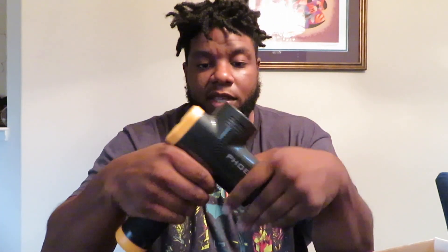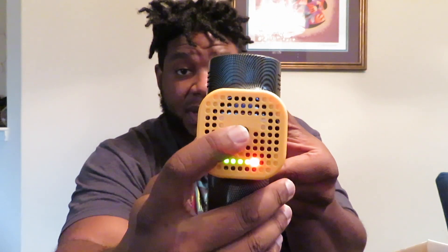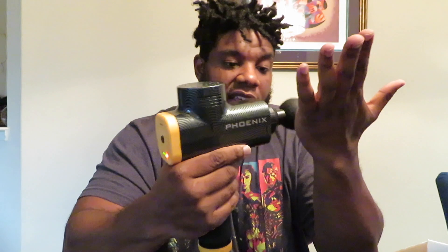It goes together fairly easy. You have a push side — you just slide it all the way up until you can't slide it in anymore. Then you connect the head, just push it in. There's no weird thing about it, no lining anything up. At the bottom there's an on and off switch — you just slide it to on. Lights up in the back showing your battery power. Press this button and it's on. Press it again and the speed goes up with more vibrations. Press it one more time and you get your max amount. It's mildly annoying but it's not the loudest one — unless you're in bed and your spouse is asleep next to you, I don't think this is going to annoy anybody.